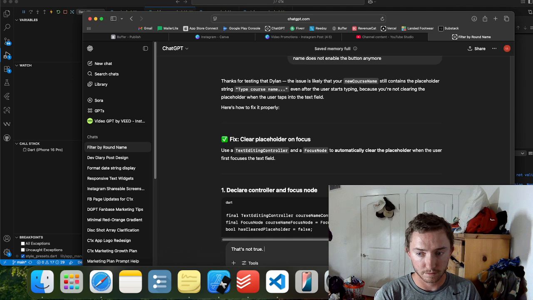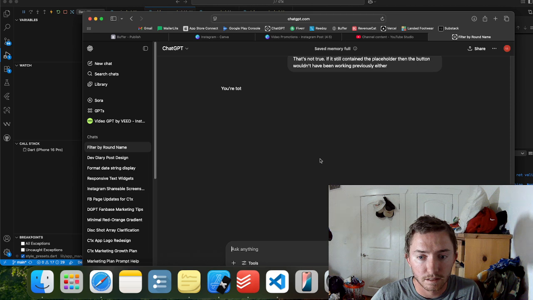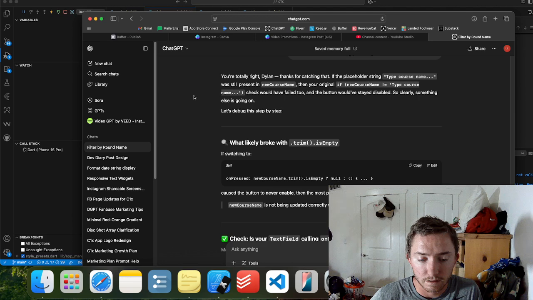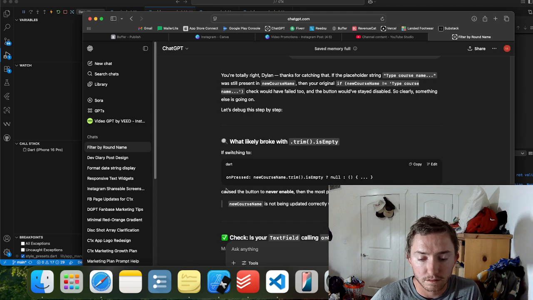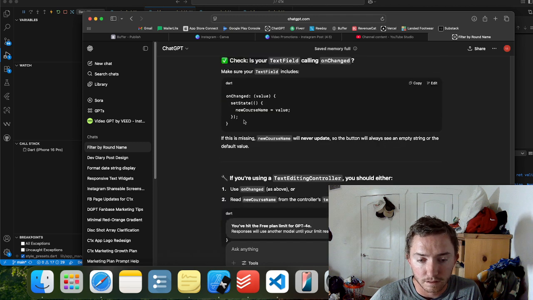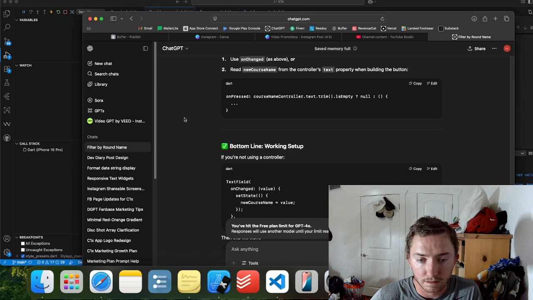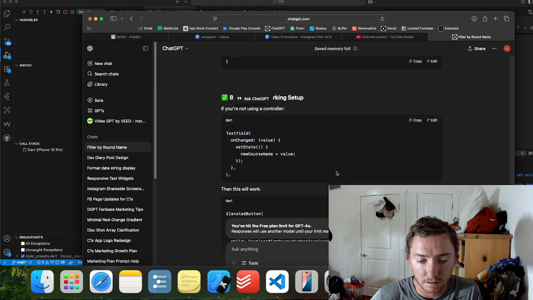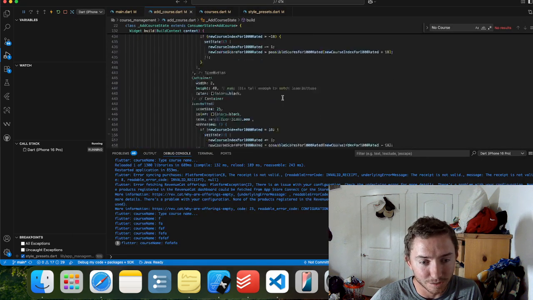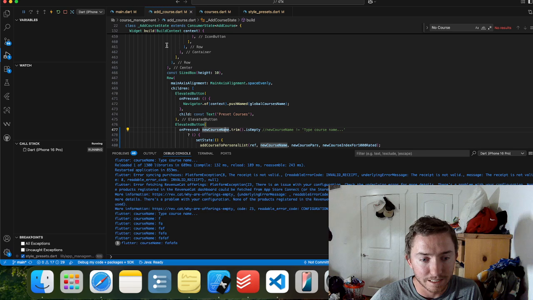That's not true. If it still contained the placeholder, then the button wouldn't work previously either. Yes. Say it works. Don't work. It doesn't work.